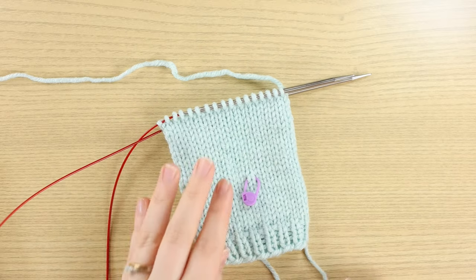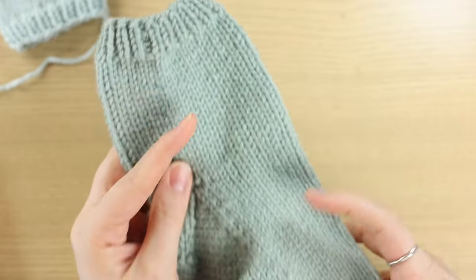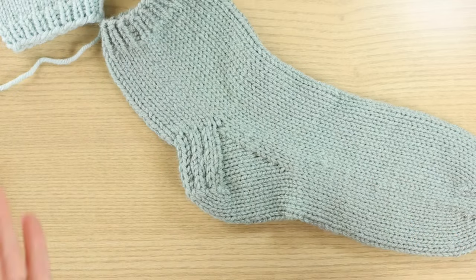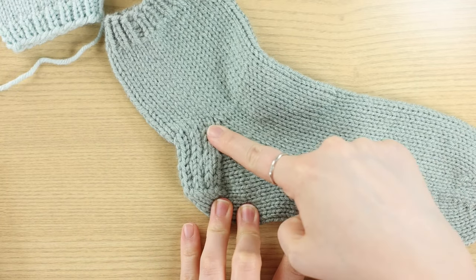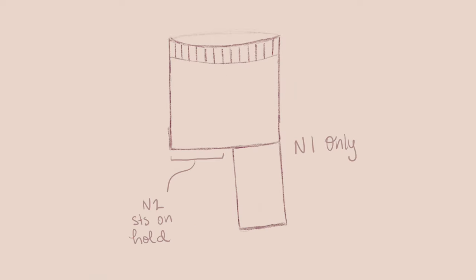So now that we're done with the leg portion of our sock, it's time to work on the heel. So this is kind of an example of what it's going to look like in the end. So it looks kind of complicated because you see we're going a little bit diagonal here. So what we do is I'll put a couple diagrams on the screen here, but I'll walk you through every step and explain it. We're going to do a heel flap and gusset. So this is not a short row heel, but it does involve some short rows.